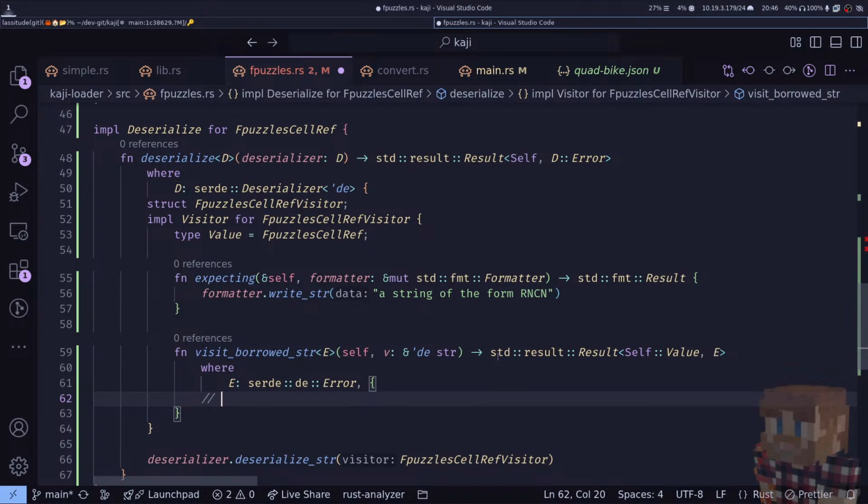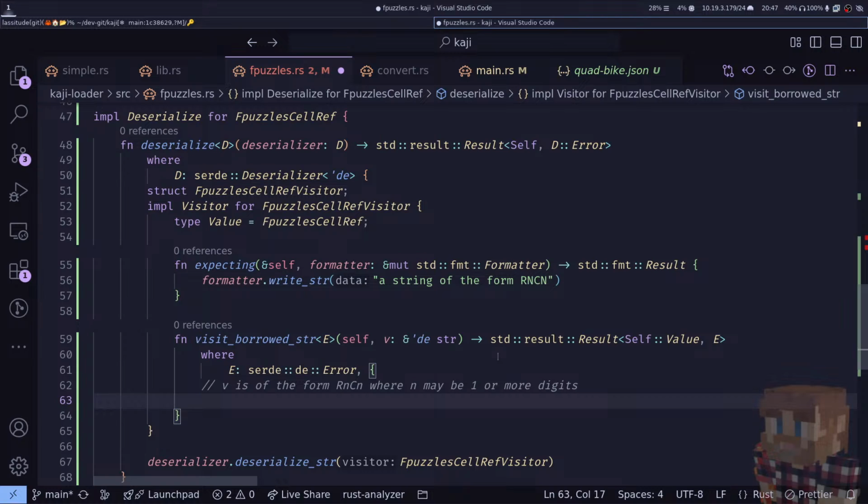So v is of the form RNCN, where n may be one or more digits. So basically we need to split this up, and one of the ways of doing that is to do some groupings and to do some collecting. Oof.